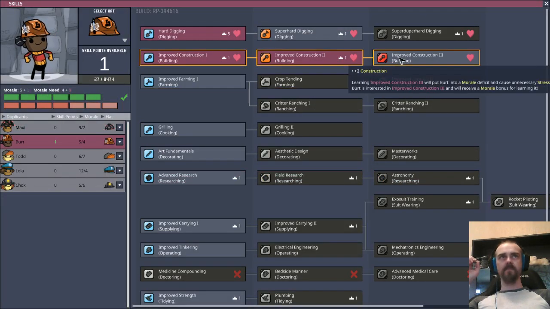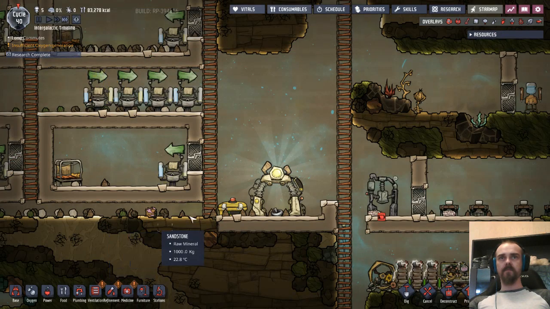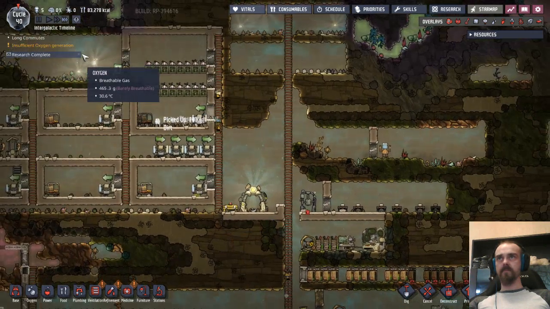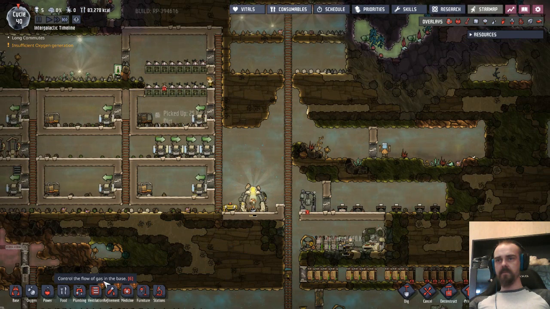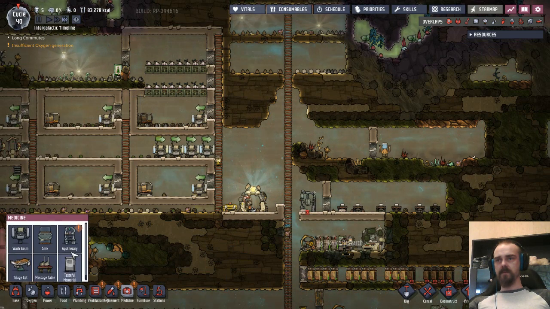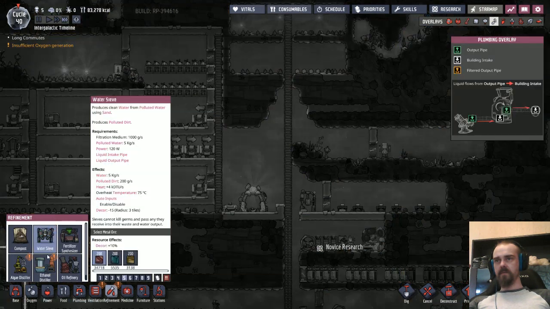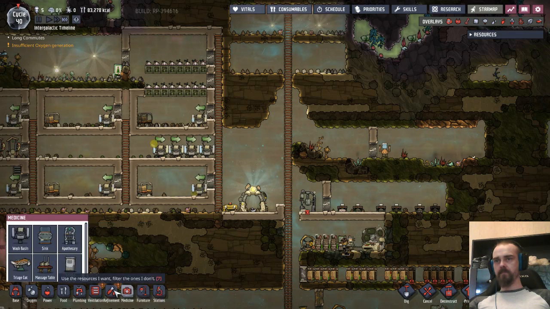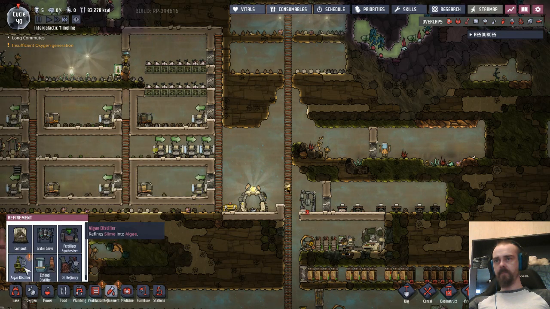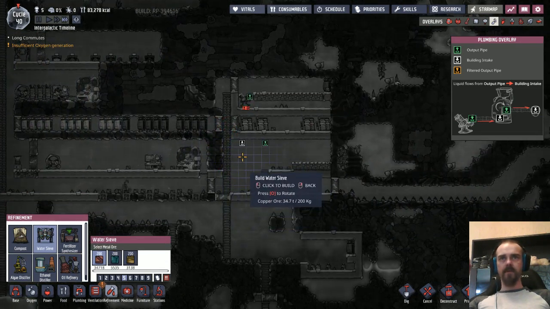Bert, you can go to construction 3 and get a new hat. There you go. So each time you do research, a little sign pops up here, and that would be this one. Water sieve. Let's see. The water sieve. We're gonna need that in here.